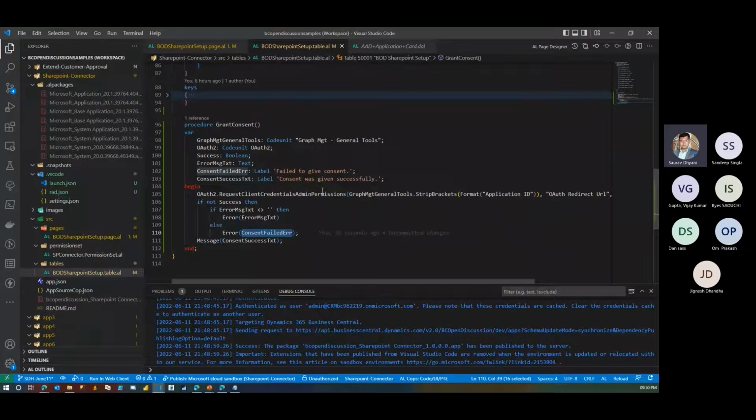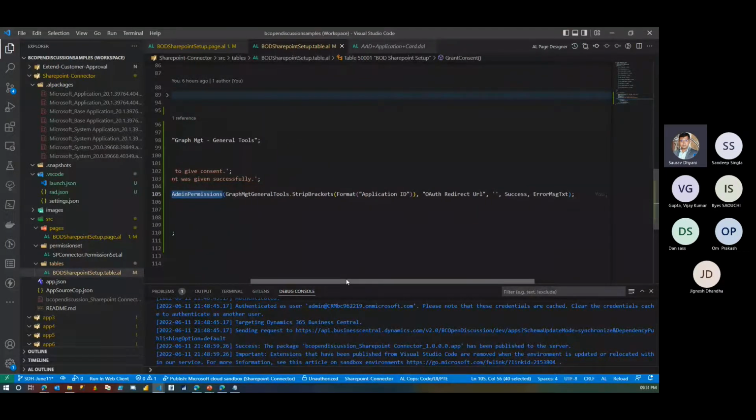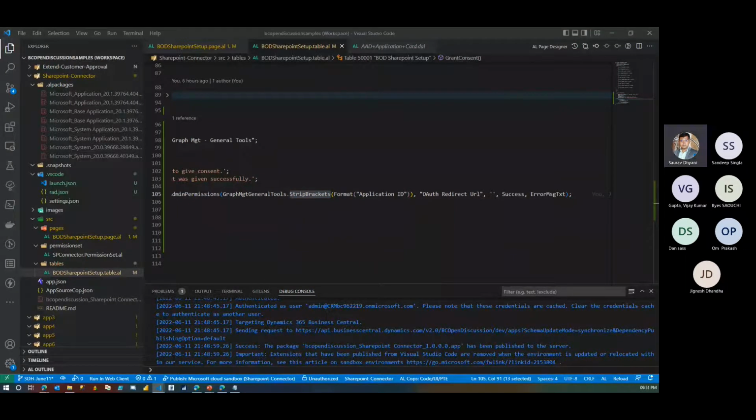It says, and we just copied everything that Microsoft had. We go there, then strip the brackets, get the application ID out of it, and then the OAuth redirect URL, success, and error message.